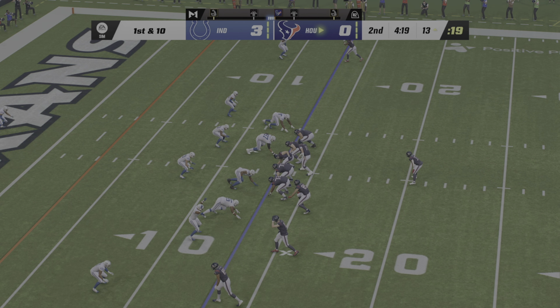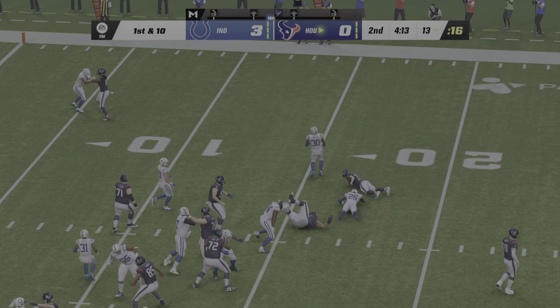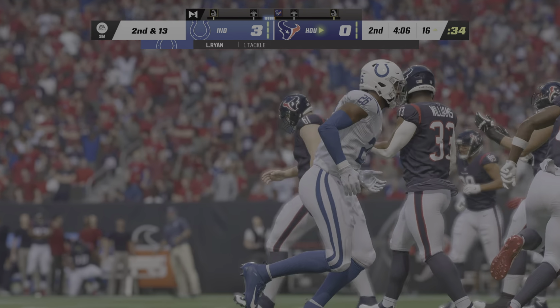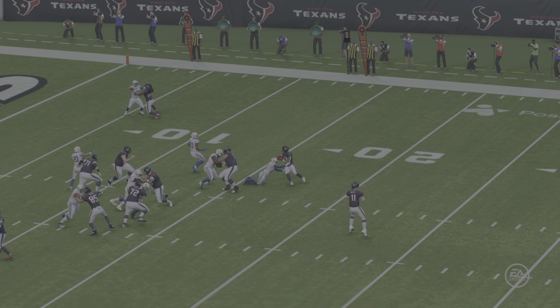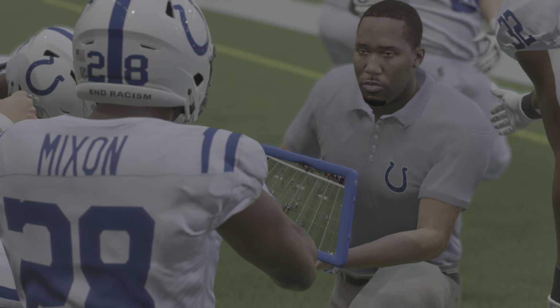So how about this for field position after the big play? Inside the 15 now as they come up on 1st and 10. And this time they were ready for him as they'll stop him right at the line of scrimmage. A good response by the defense, sending them backwards after that huge gain last play. Another example right there how this defense really is winning the entire game at the point of attack. Yeah, right there at the line of scrimmage because they are dominating it.